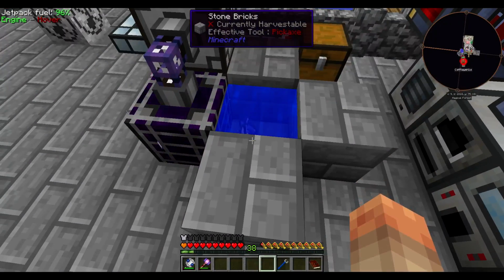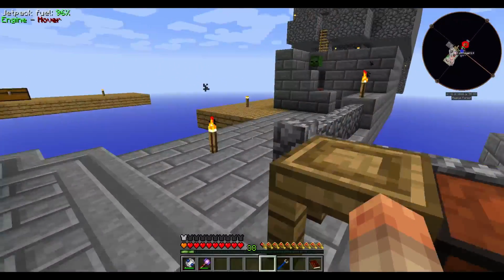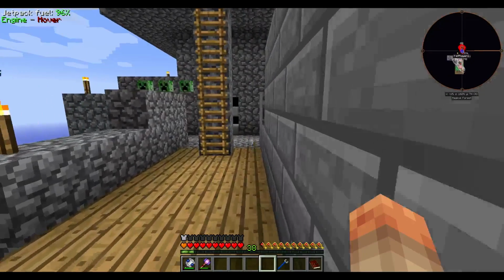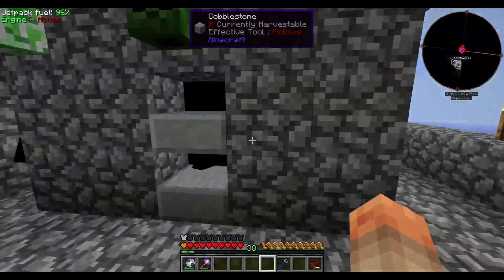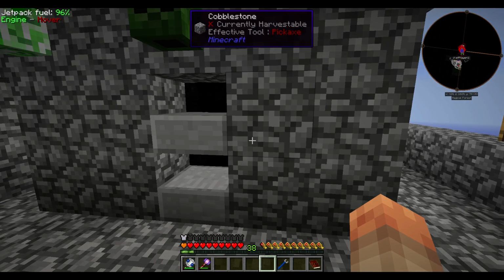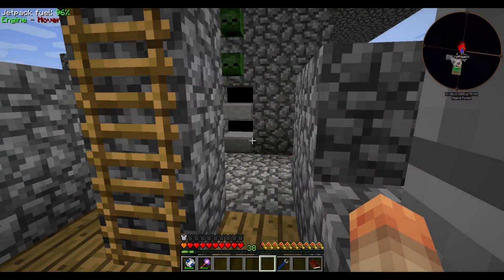Oh, we have to go check our, let's go check the mob farm. My map is flooded with, oh my gosh. Can you hear this? I do have punji sticks. Wow, that's really loud. I'm sorry.